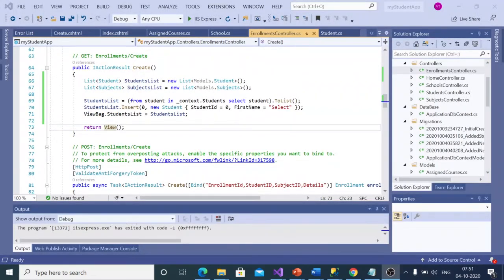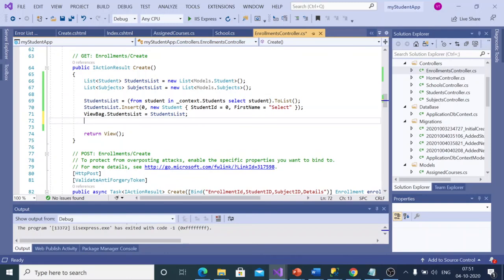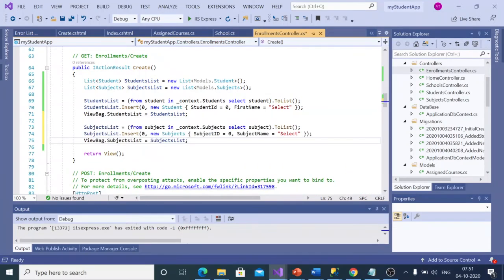We created the student list but didn't create the subject list, so let's go ahead and create the subject list also. It's pretty much the same as creating the student list and then adding it to the ViewBag as the subject list.